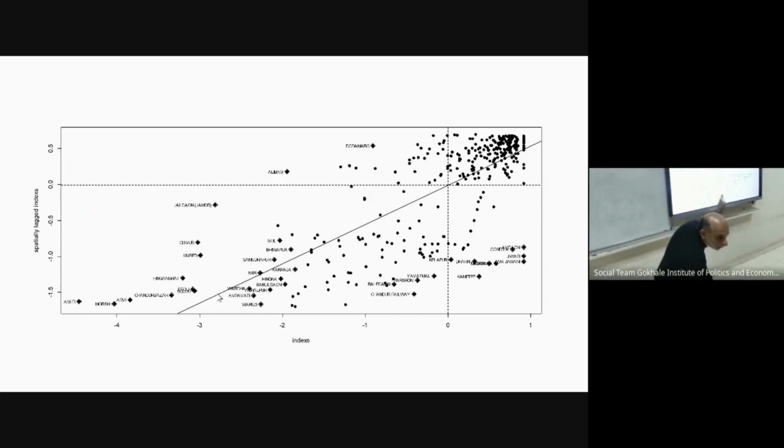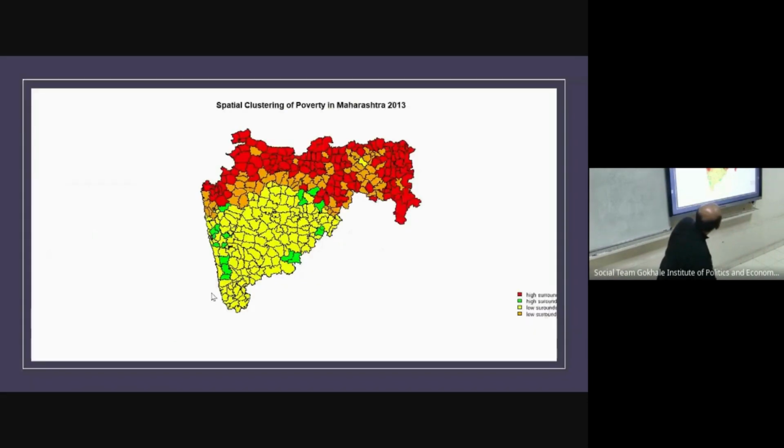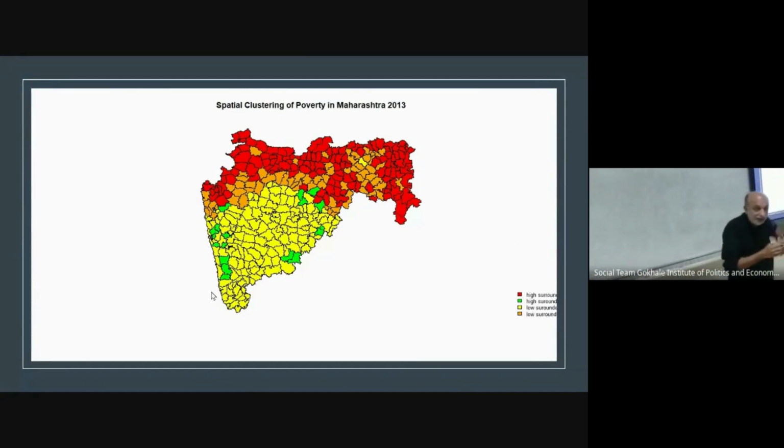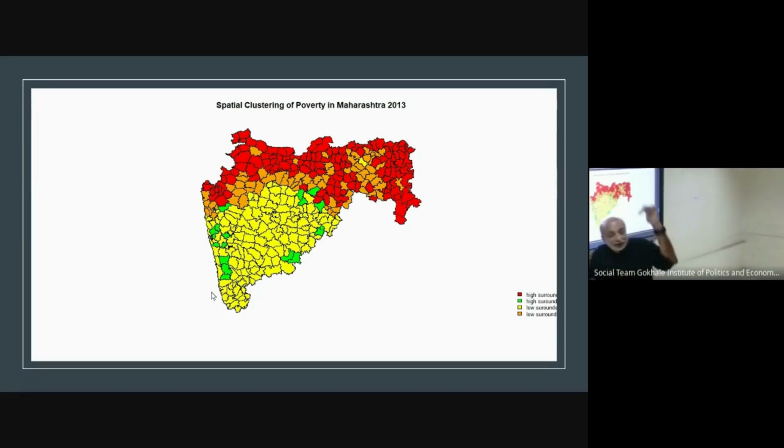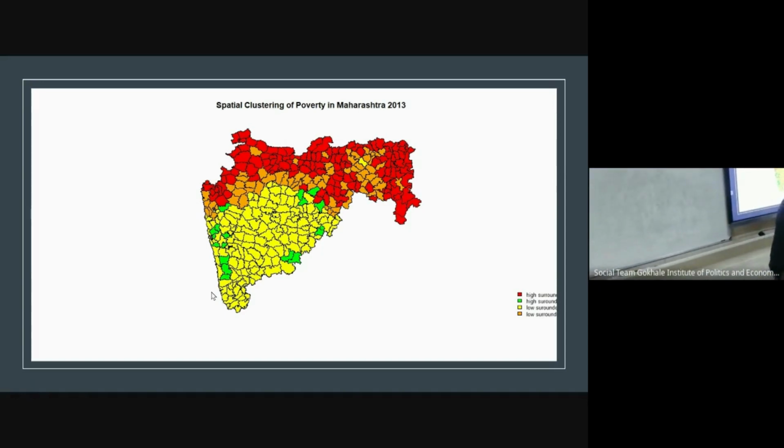Okay. Now, across all amenities in the Antyodaya mission, I'm going to show you this spatial clustering of rural poverty. Right now, it's not spatial regime; it is clustering. All these red areas are higher than average taluka-level poverty, surrounded by areas which are also higher than average poverty. The yellow areas are lower than average poverty, surrounded by areas which are lower than average poverty. The green are where poverty is high in that particular taluka, surrounded by low levels. And the oranges are low, surrounded by high.